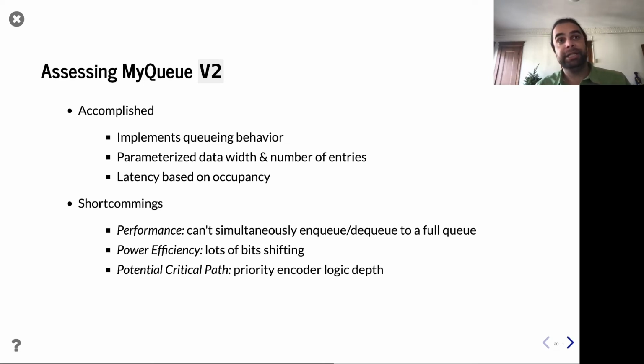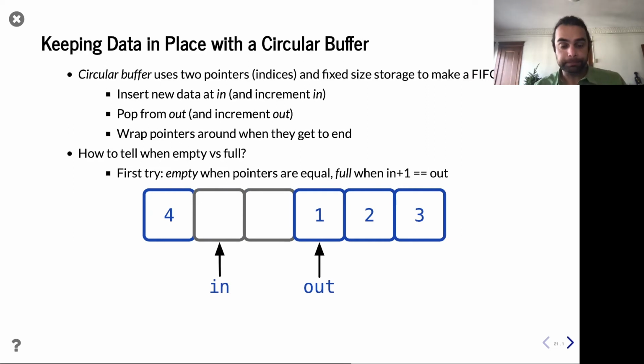Even though we're going to radically change the microarchitecture, it's still going to be okay. It's still going to be an incremental kind of step. So what change am I proposing? Well, the goal will be to keep the data in place. So rather than shuffling things down the shift register, rather than moving the data, we're just going to move where we insert and remove, right?